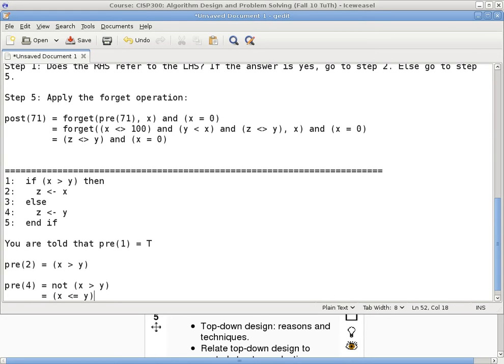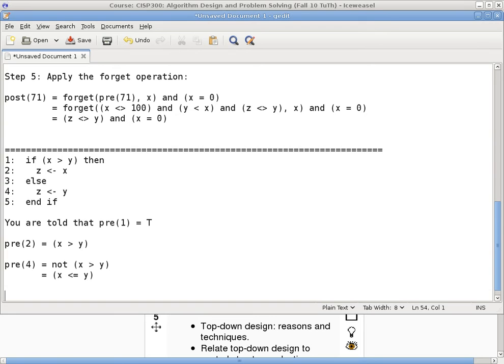It is also important to point out this is less than or equal to, not a less than with a dash. Okay, so this is a comparison operator, not an assignment operator. Is that okay so far? Because I know these two look kind of similar, and I just want to double check and make sure people understand they are completely different things. Okay, so now we have pre-4 and pre-2.